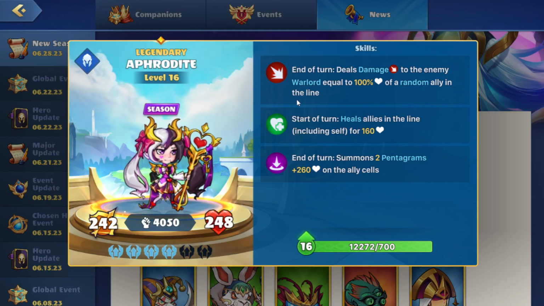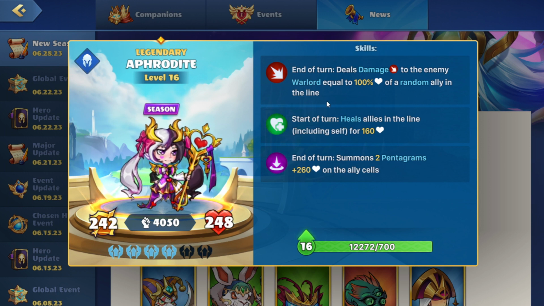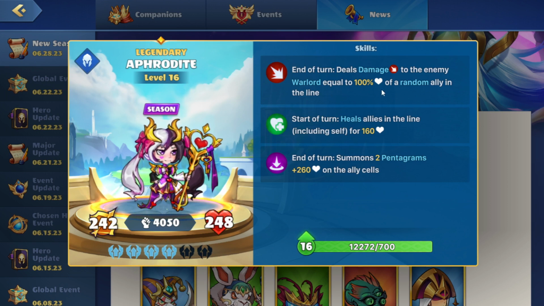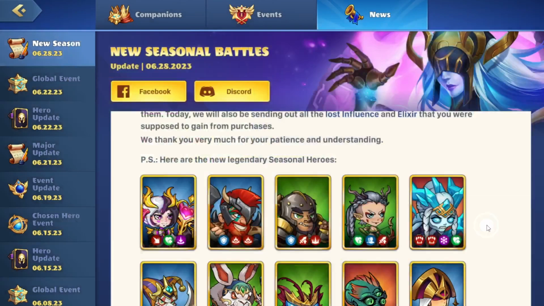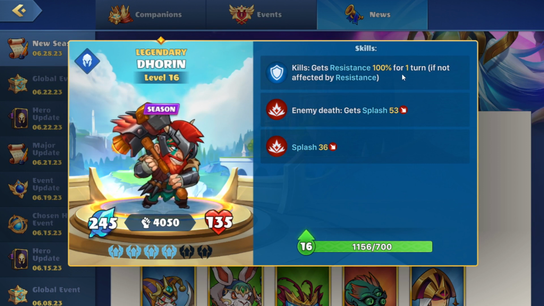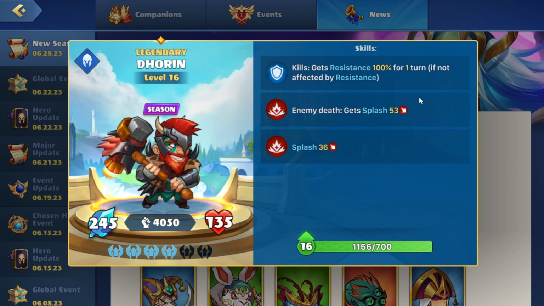So first of all, we have the Aphrodite over here. One of the good skills that we've seen is this damage skill at the end of the turn, equal to 100% of health of a random ally in the line. That'll allow you to deal some quick damage if you have another hero on your line, and then that'll also allow you to get a quick win in spots where you might not be able to deal damage over to the Warlord. We have next here the Adorn with a little bit of resistance. This resistance skill will help out in keeping him on the field as long as he's able to kill something.